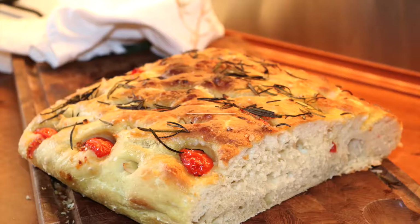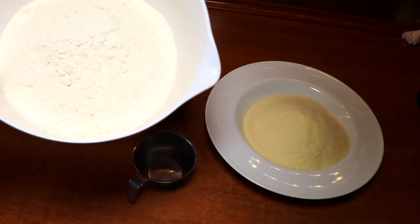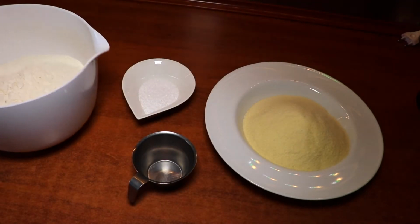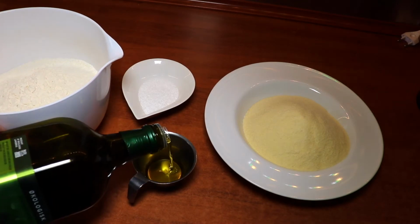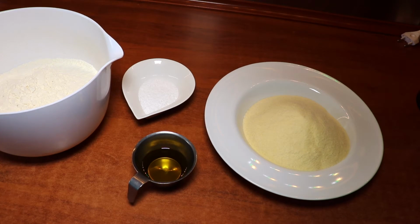Welcome to MTB Cooking. Today is the day where we share with you how to cook an Italian focaccia bread. It's a really delicious bread for eating together with foods, for instance, and it doesn't require many ingredients. We'll show some of them to you here, but we will show the rest while cooking the bread. So let's just get started.